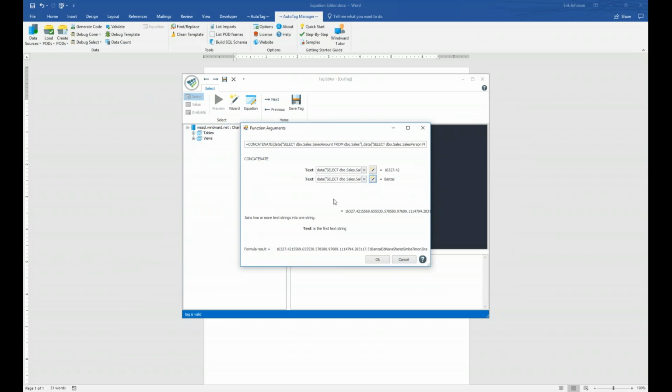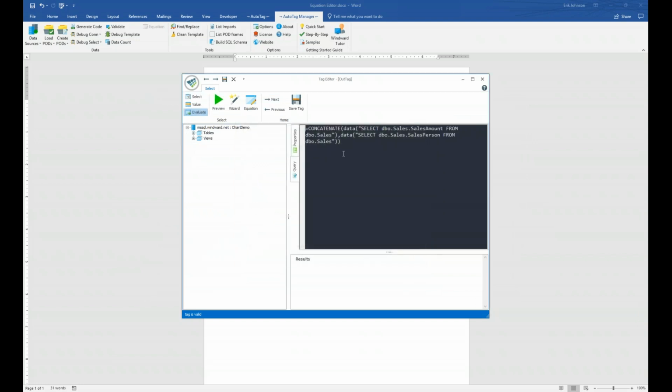Okay, so with this setup, had them click OK. And so here, right now, we have our first equation. Concat, then it's going to concat the sales amount with the salesperson. So with that first part set up, I had them save that off. Then I had them come back in here.